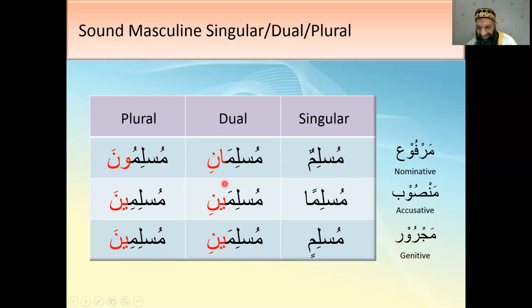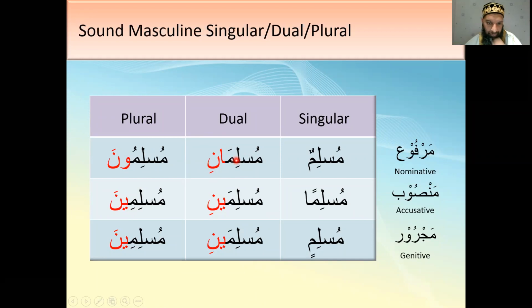We've got a lull there. Yes, okay. If I just get one yes, that's good enough. Right, so ani, marfu basically means raised. So this is like the raised one. It's like the main one. Think of it like the main case, the default case. So Ani is Arnold Schwarzenegger. Ani is strong. So Ani is marfu. You might want to remember that.